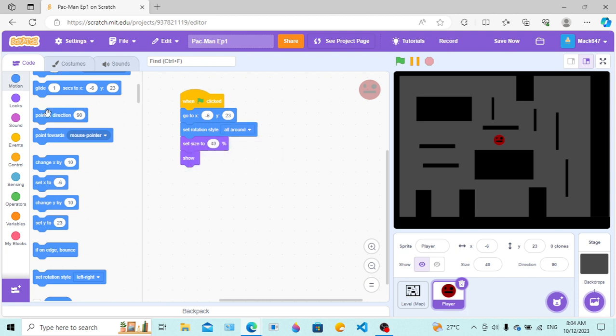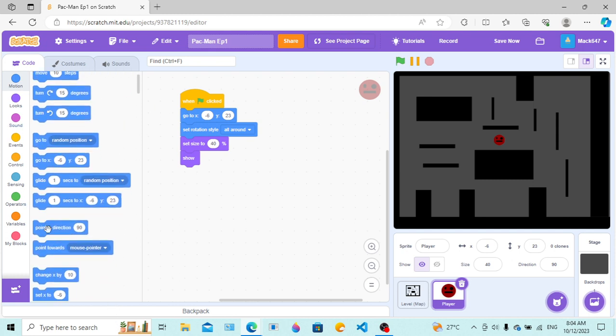And now it's all around, and we're going to point in direction 45. So now that's a big bit of the code done.